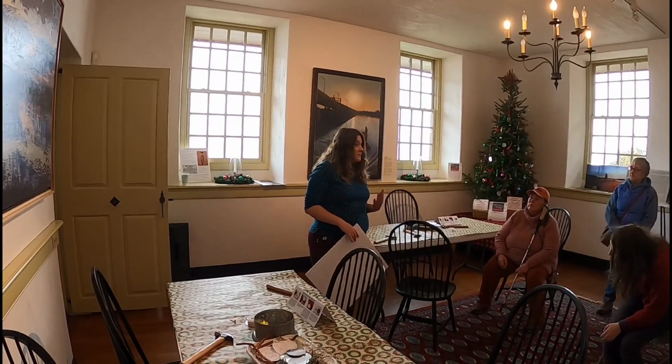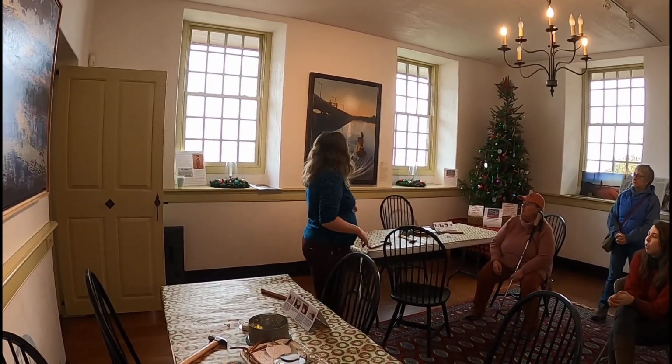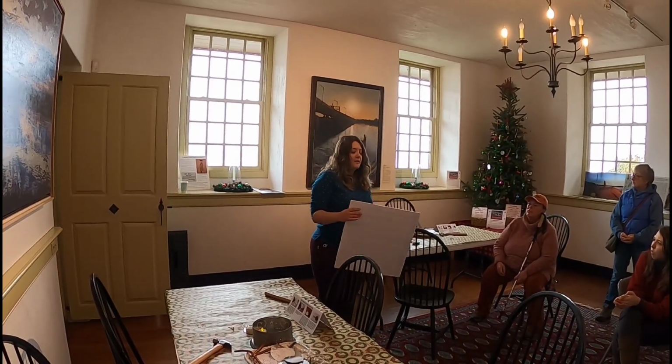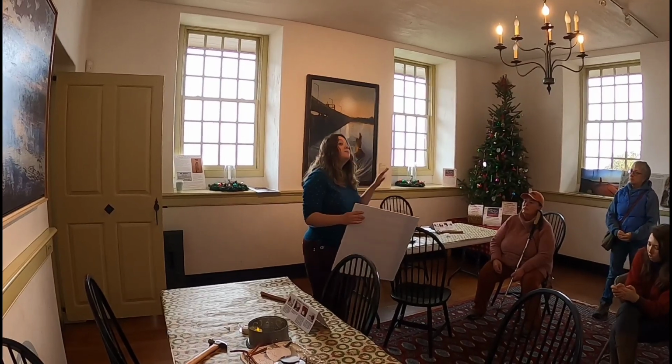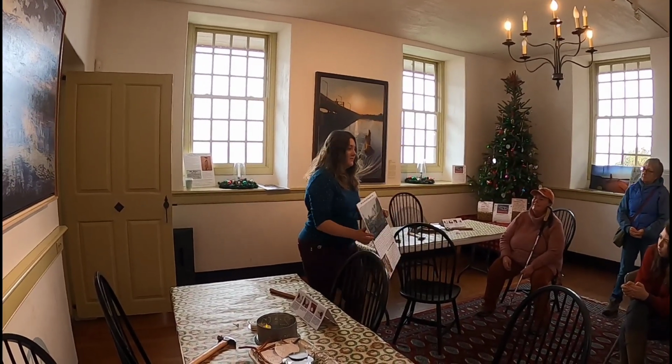There were 4 ferry boats on our stretch of river here. The ferry that was managed by all the families that lived in this house was called the Blue Rock Ferry, named after a rock that had a blue color in the river today. Here is what that ferry boat looks like.